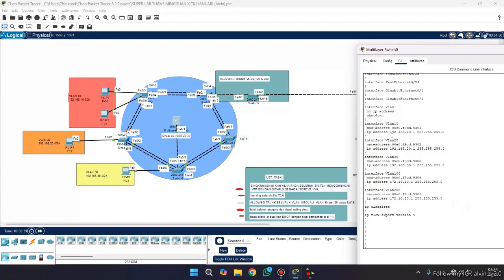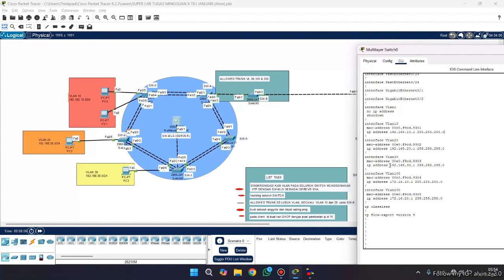In VLAN 10, the IP is 192.168.10.1, and the subnet is prefix /24. And for interface VLAN 20, it will be 192.168.20.1.